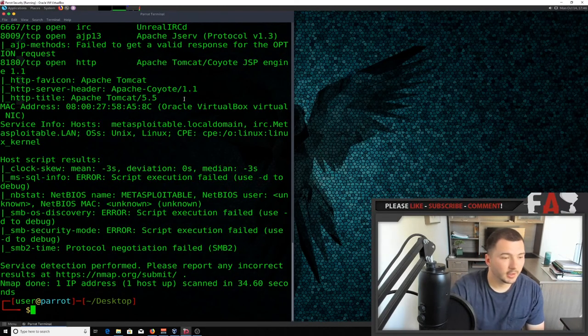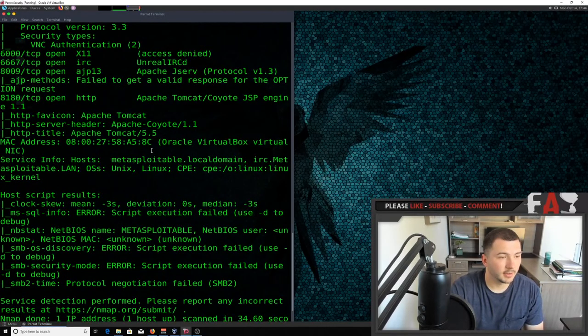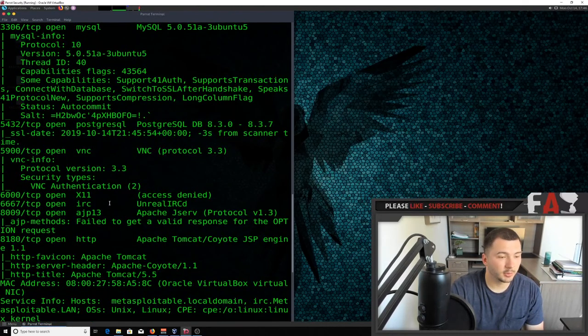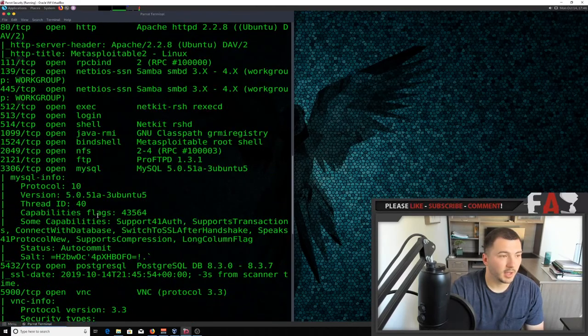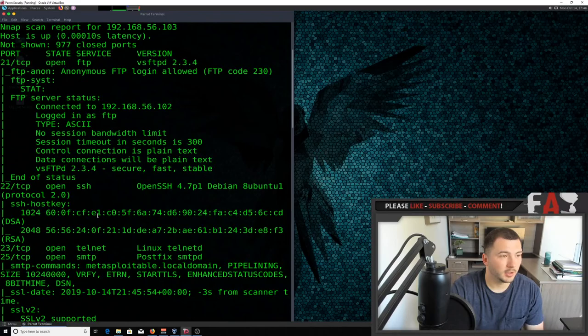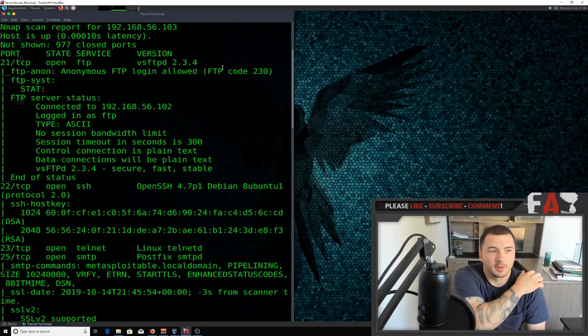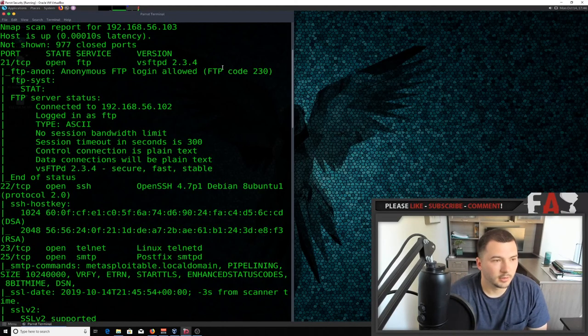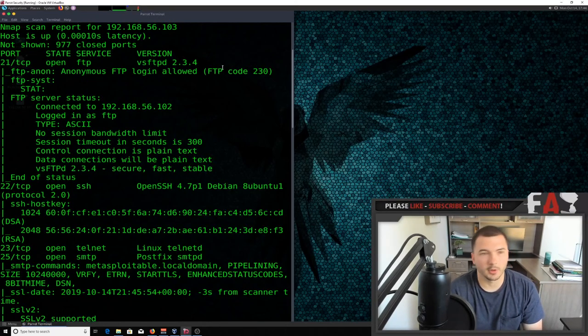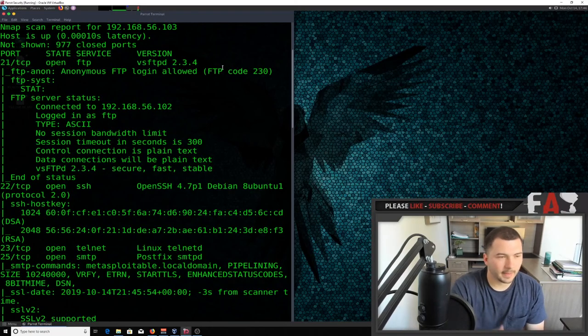Okay, guys, so it just finished. And now if I scroll up, I can see a lot of information. I mean, it's probing a lot of these ports. For example, I bet if we look at FTP, yeah, you can see right here. Not only does it tell you what version it is, it also shows that it does allow anonymous login, which, if you're unfamiliar with that kind of vulnerability, if they don't have the permission set up properly, you could drop some kind of web payload or something like that and launch it from their server to give you a reverse shell. So that's pretty nice to know. It saves you a lot of time having to log into FTP and all that.